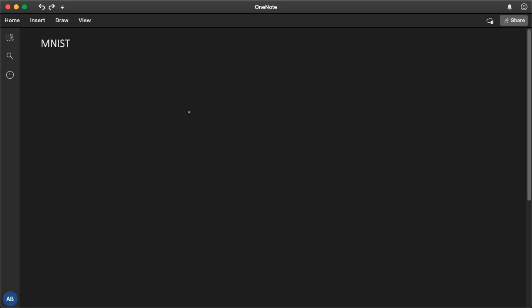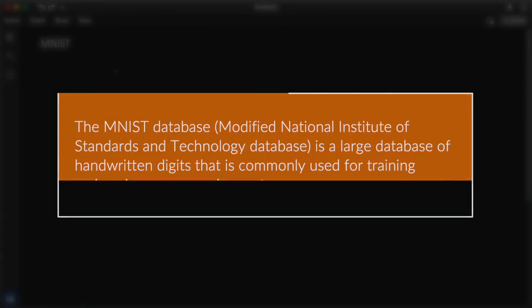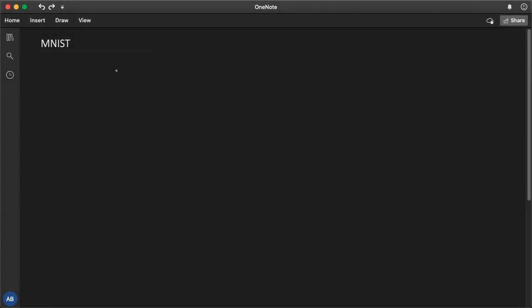Right, so now we're going to talk about classification in machine learning. But before we do that, we'll be talking a bit about a very important data set that is the MNIST, right? Which stands for the Modified National Institute of Standards and Technology Database, which is a large database of handwritten digits that is commonly used for training various image processing systems, right? Pretty well known in machine learning, and it is often referred to as the hello world of machine learning.